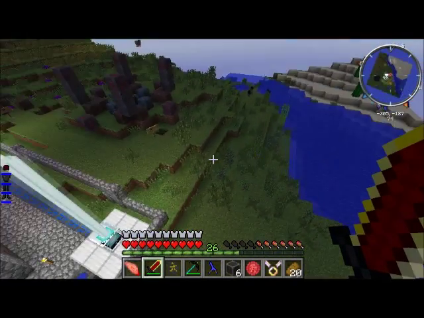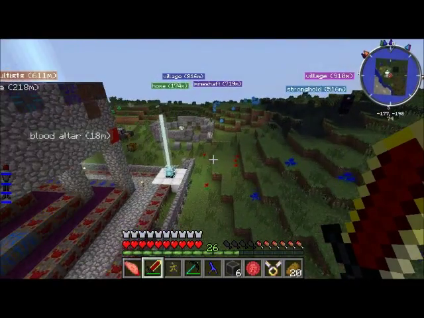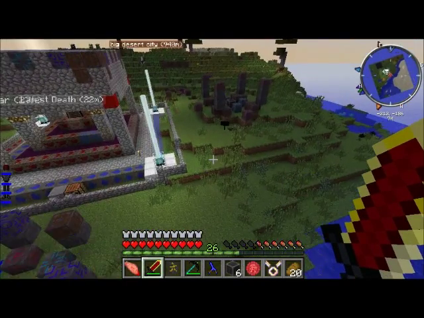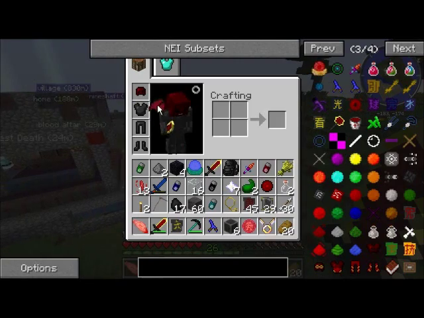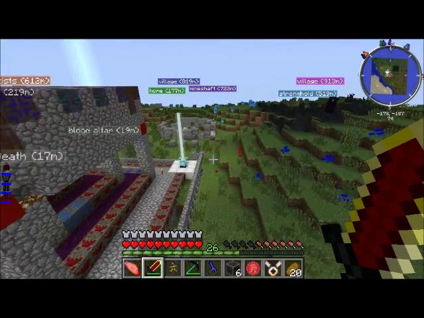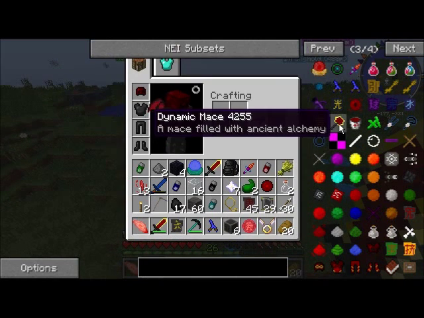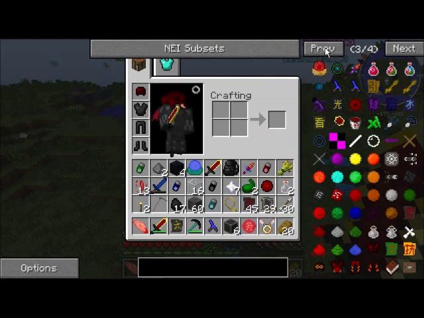Apparently it's really good if you use the right items with it. It'll make you super powerful, really fast, all that good stuff. I'm not sure if it's gonna be stronger than the red matter and dark matter gear that we got. I don't know, we'll find out. I'll have to look at stats, so we'll get that sometime. I've heard good things about the dynamic mace, but I'm not sure.